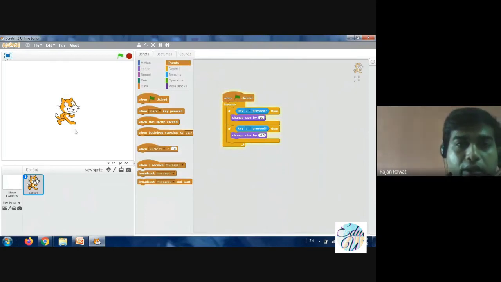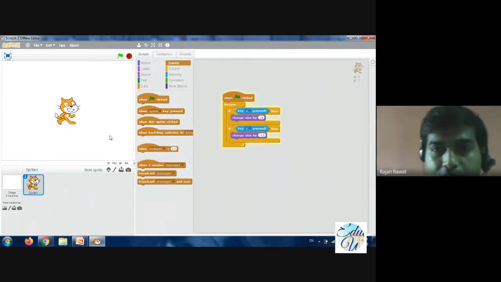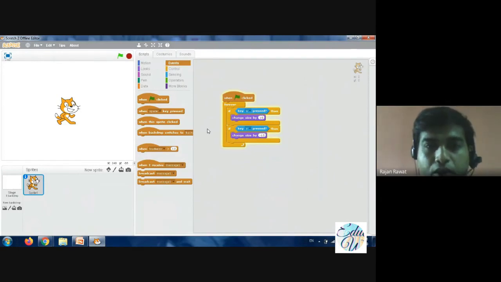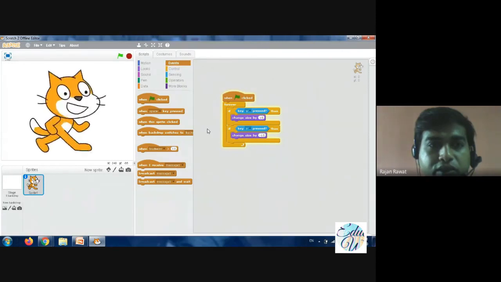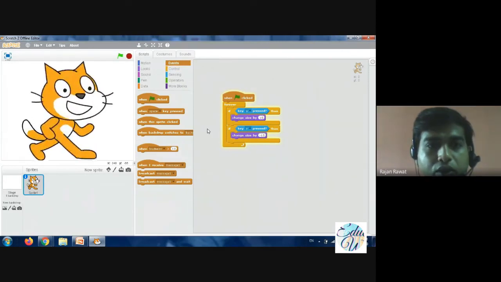But is the size of the sprite increasing or decreasing? No. For that we have to press the key. To increase the size I selected the A button, so I have to press A from the keyboard. Let's see whether it works or not. I am pressing A. Look, it is increasing the size of the sprite. So students, you can see it is a kind of sensing key press function.